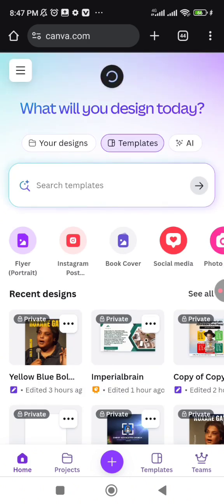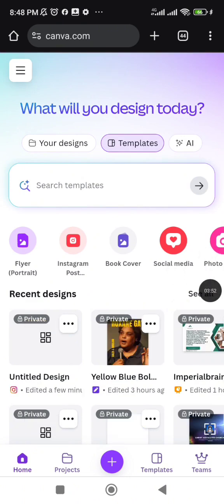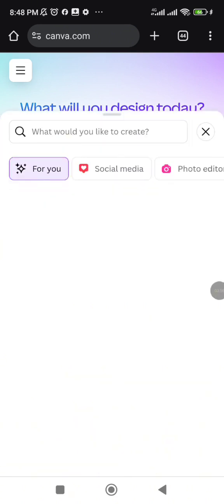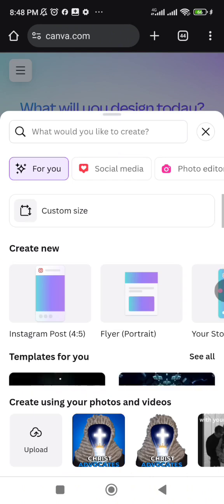It's still loading, let me refresh the page. So once I click on this plus icon, it's going to bring out this template. It's going to show you for you, social, photo editor, video, sheets, presentation, doc. Depends on what I want to work on.